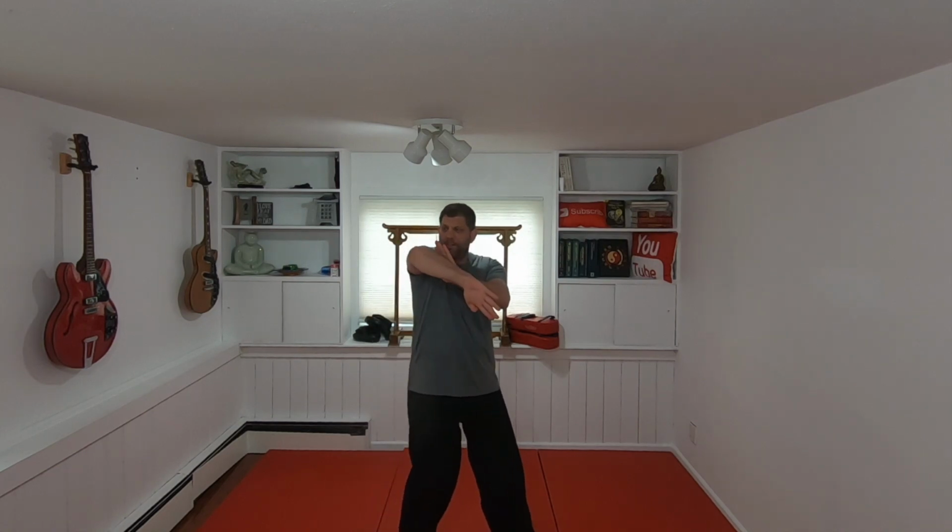I'll get into those 2 reasons, but I need to explain why I'm telling everybody to keep this nice and level. There has to be some consistency, right? When we're doing something in the air, when we're doing a form, there has to be a consistent point. So when I'm telling every student how to position themselves, they can position themselves identically, and we all do the form identically together. It's not going to be you do it this way and you do it this way. That just wouldn't work. It wouldn't make sense. So when we're doing the Chum Kiu, Bong Sao comes out and up, everybody's keeping this nice and level.